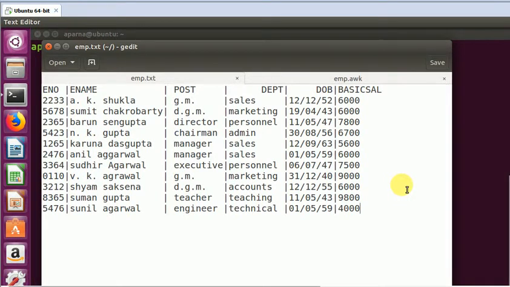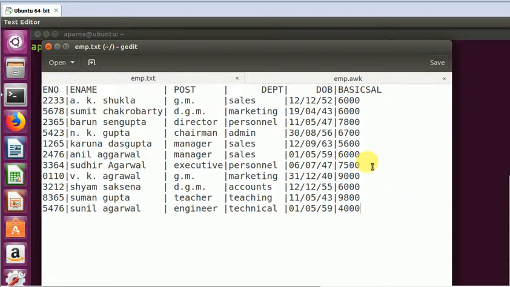If the awk command is very complicated and long, in that case, the script can be written in a separate file. So in today's lecture, we'll discuss how the script can be written in a separate file. We know we have an employee database which contains employee number, name, post, department, date of birth, and the salary. Now from this given database, we want to generate a report for the employee in which we want to assign the DA, HRA, and then we want to calculate the gross salary of the employee based on the basic salary. So how can the script be written?